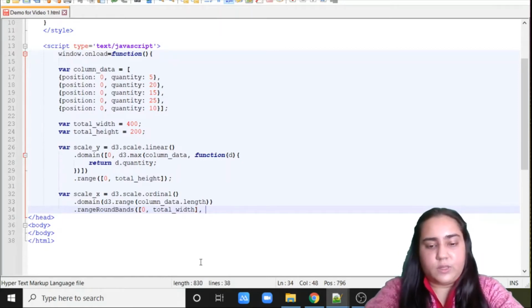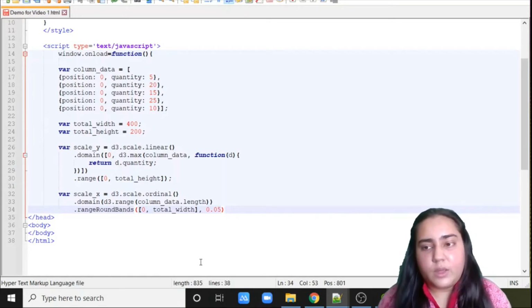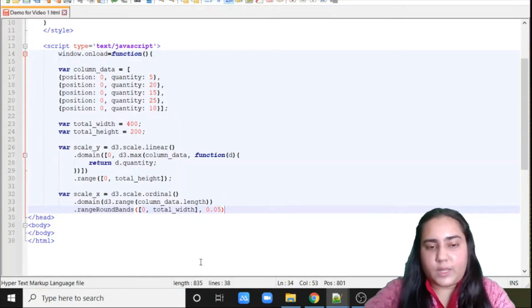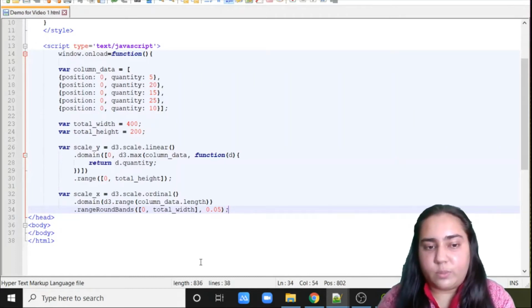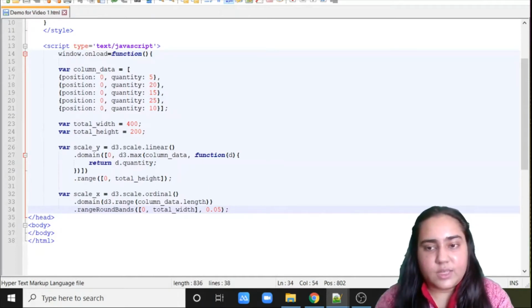I'm mentioning 0.05, which is essentially the offset. I want some gap between one bar and another bar, so 0.05 is that gap. You can mention whatever you like. It shows how much gap there should be between one bar and the next. So the x scale is now fixed.